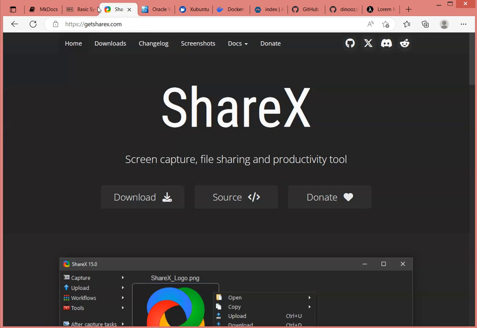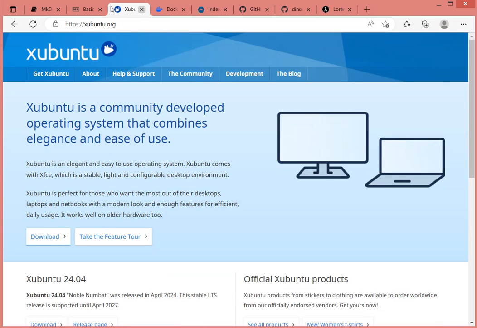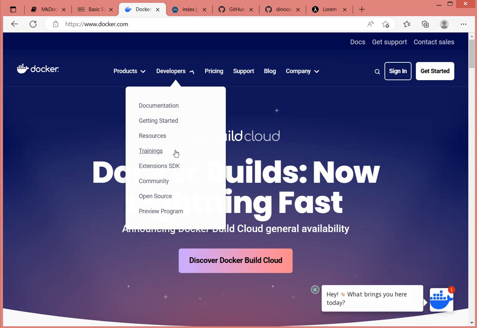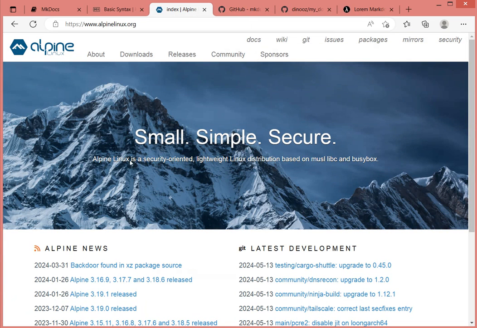This video has been recorded with the software ShareX, version 12.3 portable. Everything's virtualized using VirtualBox software, version 7.0. Currently I'm virtualizing an Ubuntu machine 23.04. And of course I'm going to be running Docker as the containerization engine, version 25.02. And we want to be containerizing because we don't want our mkdocs container image to be super big, in the size of gigabytes. We want it to be really lean. We want to use Alpine Linux to build all the dependencies.